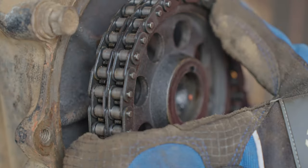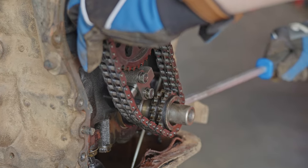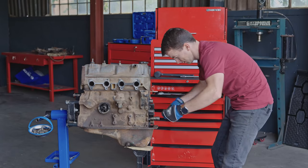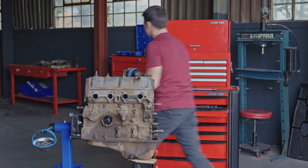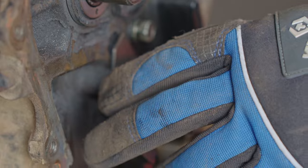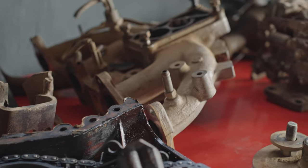A little bit at a time, but they're coming off so nicely. Look at that. Okay, there we go. Oh, fantastic. See this tensioner? Oh, it's in good nick. I wonder if it's been replaced. Okay, great. Okay, that's the chain guide. Let's look at that. You can see it's a little bit worn. Okay, we're now going to go in through the top.